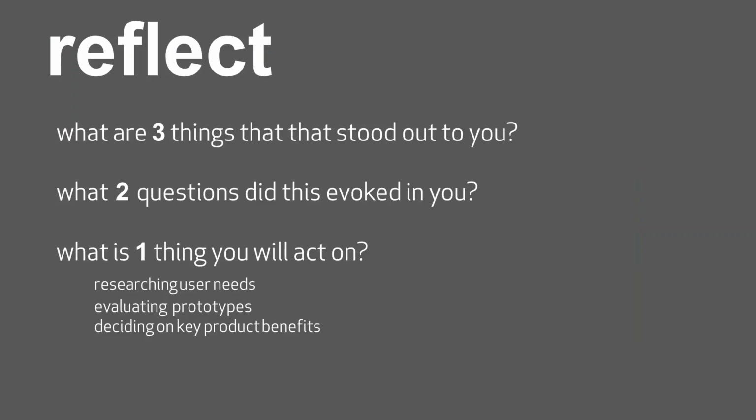And as you go to reflect and process this information, write these things down. We're not going to have you take the time to do this right now, but it's important to embed learning, that you have a personal reflection and a time to consider what information came your way, and what it might mean. So I'm asking you to think about what are 3 things that stood out to you, what are 2 questions this evoked, and what's 1 thing you will do to act on this information. And a couple suggestions towards acting might be to research or better understand user needs, might be related to evaluation of prototypes, it could be about deciding on key product benefits. There's lots of different ways in.